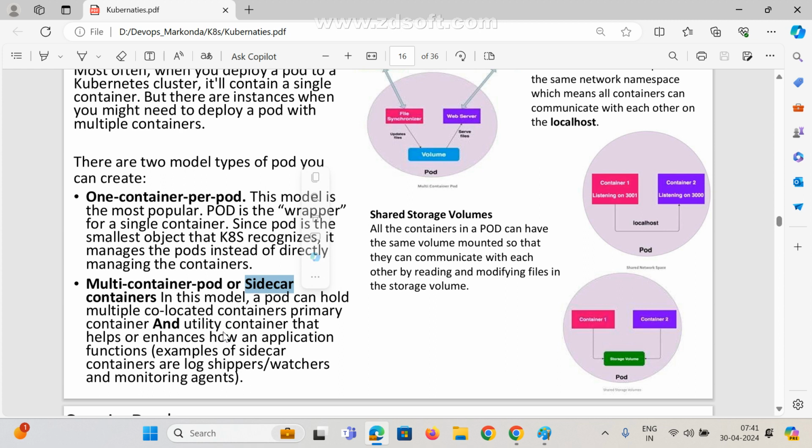Multi container pod or sidecar means multiple containers running in a pod. Got it? Clear? Anyone any doubt here? Just remember, sidecar container and multi container pod are both the same. It is based on our requirement: we can create a single container, or if you want, multiple containers also.